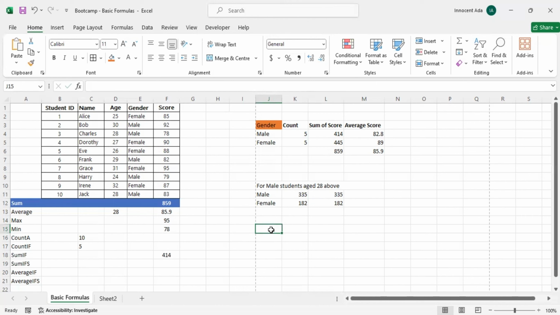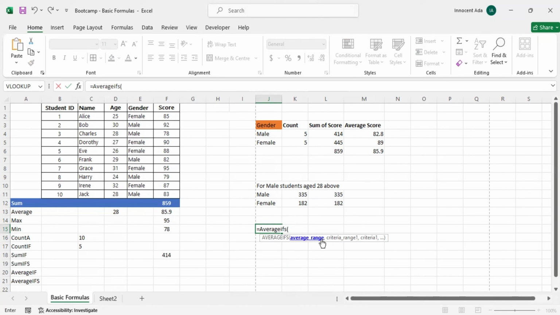Okay. So the SUMIFS and the AVERAGEIFS have the same syntax, except that the function and the range differ when it comes to the average range, right? So let's see that. We say equal to AVERAGEIFS. So we say open bracket. So you see that the average range is what changes. All other syntax, the arrangement of the formula, remains the same. So we can say our average range where we want to calculate our average is the score, right?